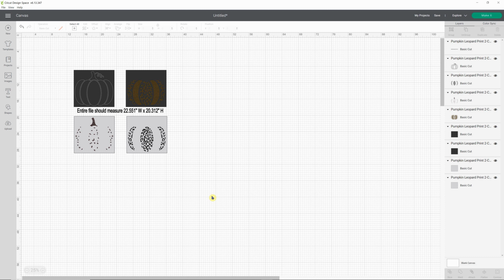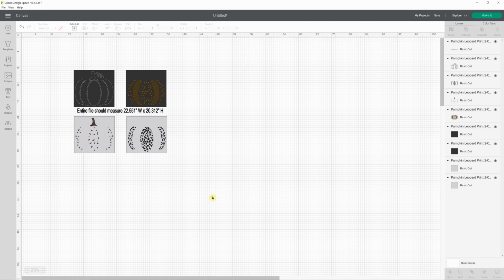Chances are, especially if it's a designer that's been selling for quite a while, I've been doing this since 2007, they know what they're doing. The designers know what they're doing, and the chances are it's your program that is causing the issues.